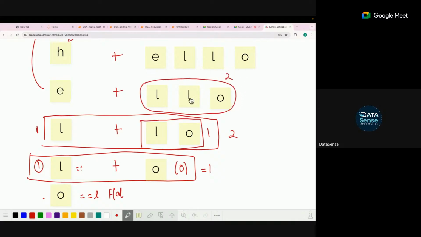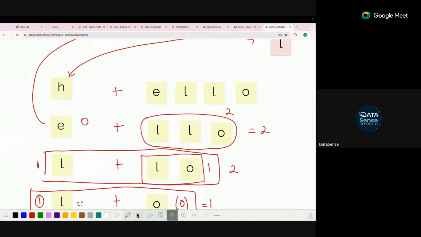And this ELLO, this will give me 0. So overall, this will give me 2 count only. Now let's go ahead. Above here, this is 2 we got from previous case. Now this H, this will give me 0. So overall remains 2.